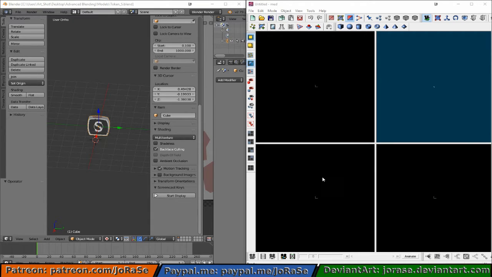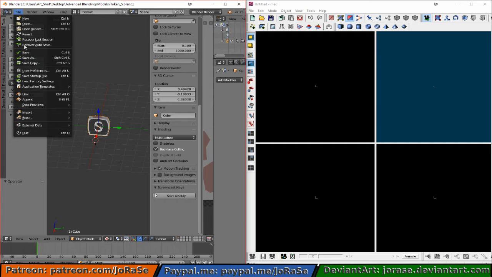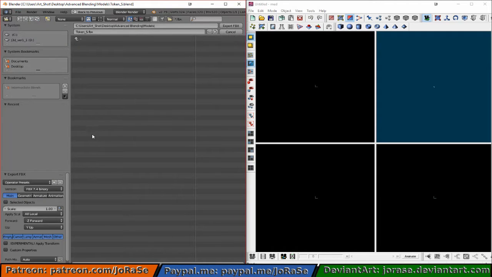So here we have Gamestudio over here, the model editor, and we have Blender over here. And I've already loaded up the first letter tablet. So let's go ahead and go to File, down to Export, and we want to export it into the FBX format. So we've got a few things to change. First is the version. We don't want 7.4, we want 6.1.